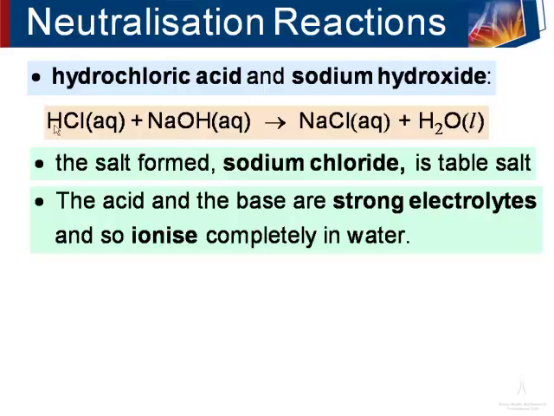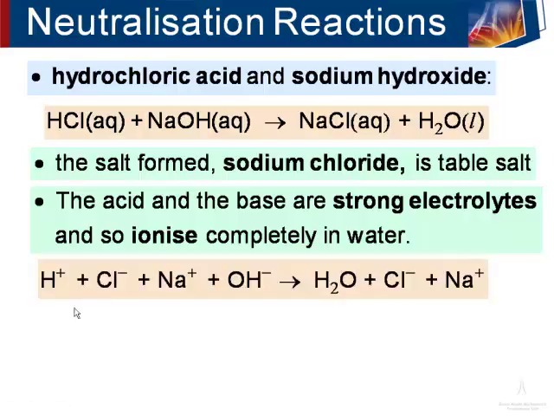In other words, we've got a strong acid and a strong base, and so they ionize completely in water, as shown in this reaction here. The hydrochloric acid ionizes to form the H+ ion and the chloride ion, and the sodium hydroxide ionizes to form the sodium ion and the hydroxide ions. And when these two react, they form water and the salt, but also the salt ionizes to form the chloride ion and the sodium ion.